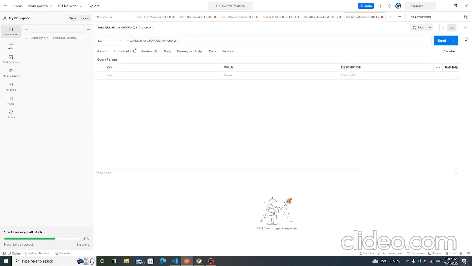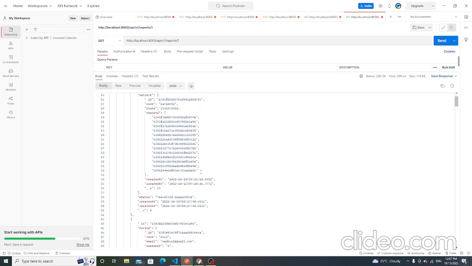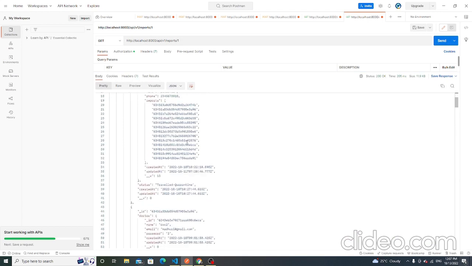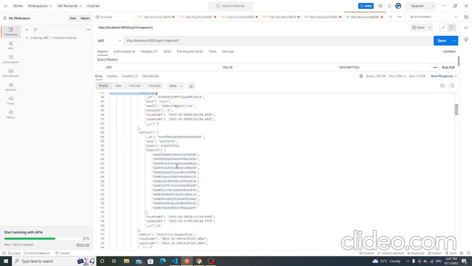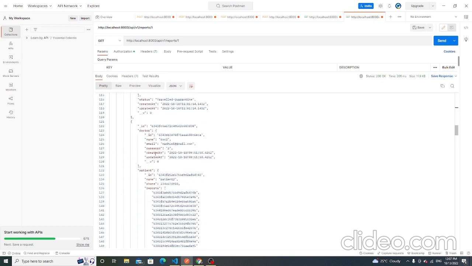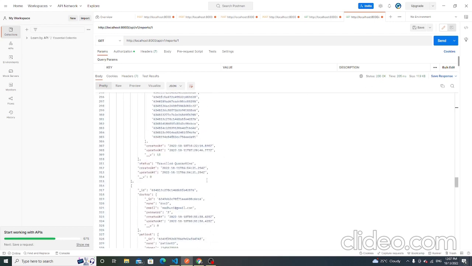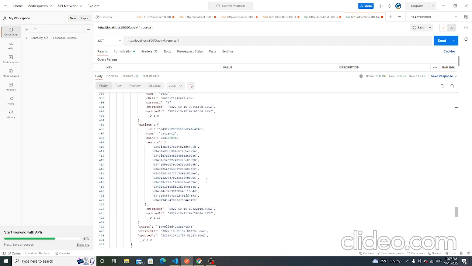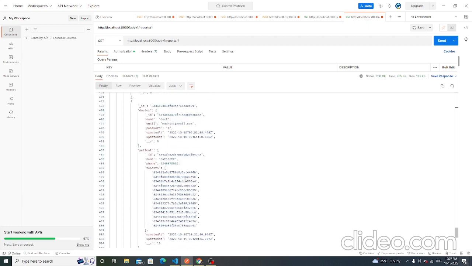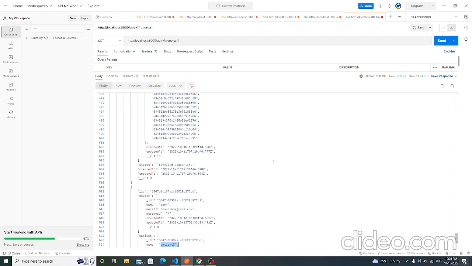Then this is the status of the report. All patient reports are displayed here in status 1. Then send it here. This is displayed. This is one patient and this is another patient. This is patient 2, and this is the patient 5 report. All patient reports are displayed here in status 1. This is patient 5. That's it.